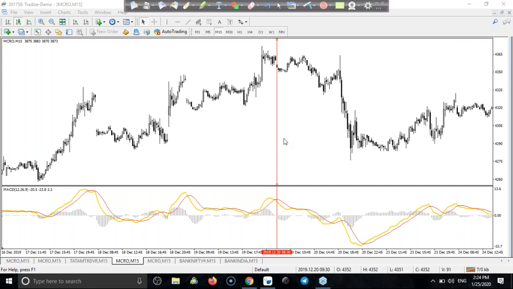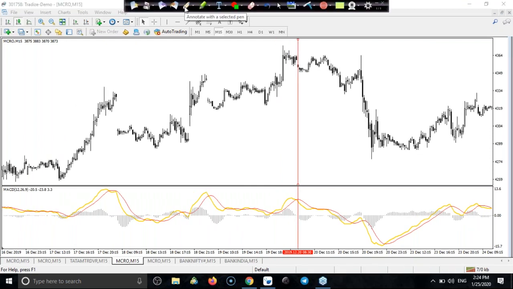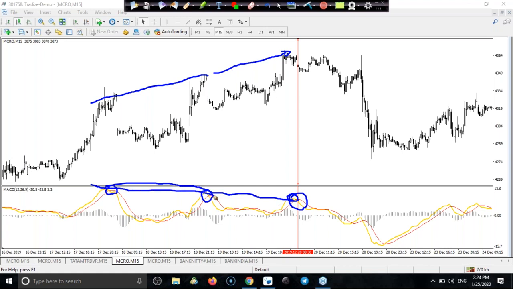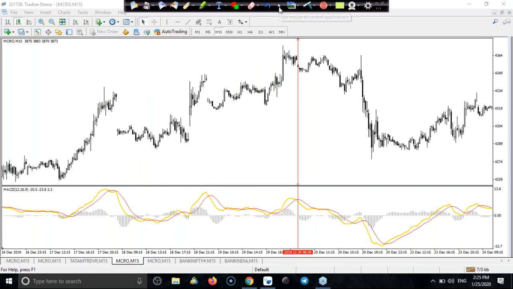Now, in that case, we are looking for crossover. If you trade depending on MACD, exactly we have MACD crossover. Here, price was creating a high, and here creating a lower. Next, you can see price create a new higher high. Next, crossover. At least two crossovers. First, we have seen this one and this one. We connect these two points and price is diverging right now. So in that case, we are looking for the next crossover here somewhere and exactly a sell opportunity. Clear, Mujamil Ahmed? Is it clear?